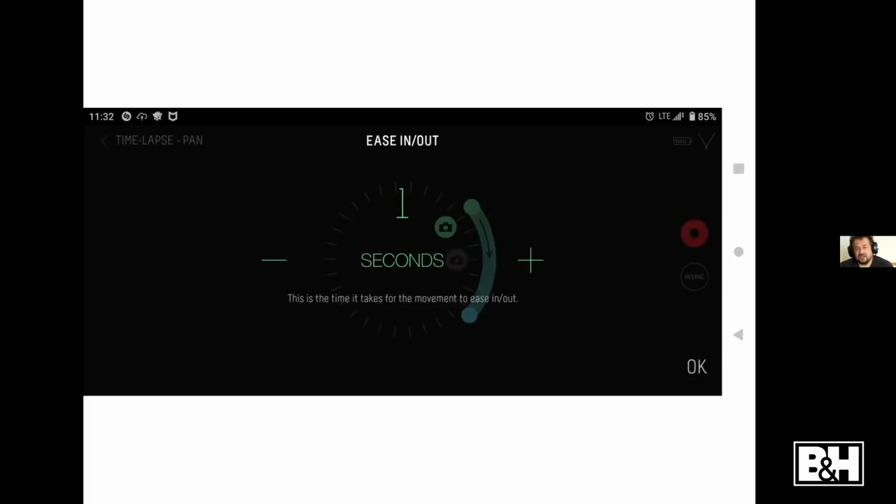And then you can also add, if you want it, an ease out. So that was only a 5-second clip, so I only had a 1 second ease out. But that ramp up is the ease out. So you can tell it how quickly to ramp up, to start slow and go fast, and then end slow. Sometimes that makes things feel a little more natural, speeding up, slowing down. And you can set that here. So if it was a 20-second clip that I was doing, I could have done a 3-second ease out.